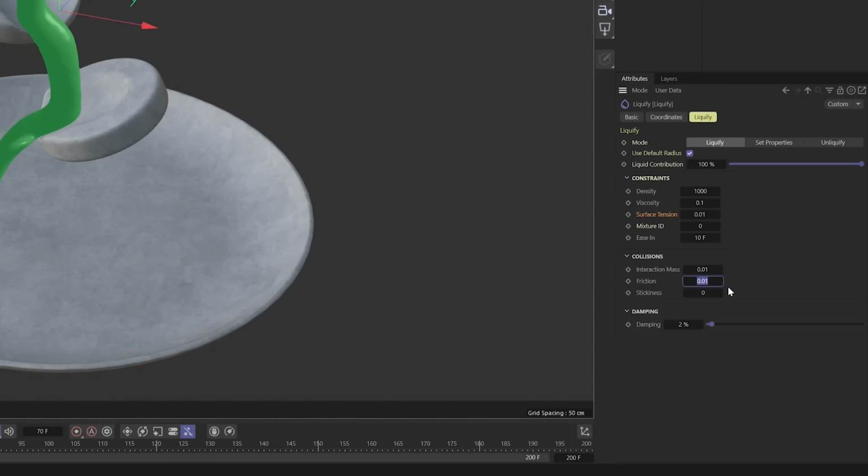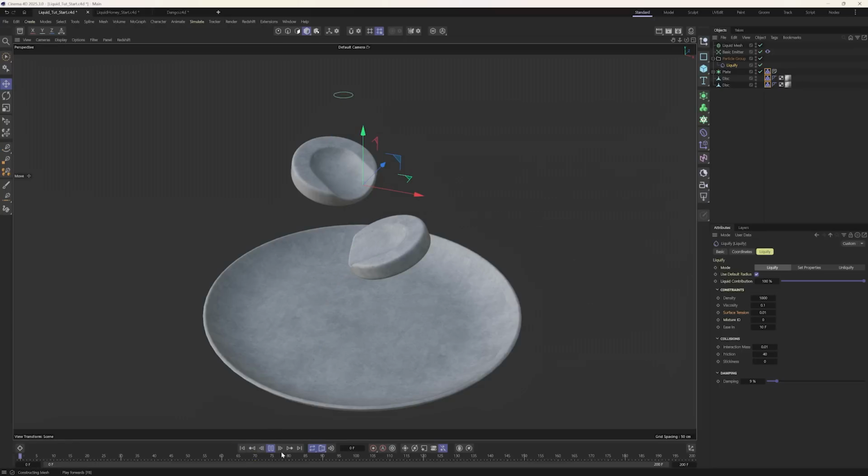We have this friction value right here, and I'm going to up this to say like 40, okay? Another thing we can do is up the damping, and that's just going to have a little bit more energy loss from the particles the higher this damping value is. And so now let's rewind, and hopefully this will make this look a little bit more like a sticky type of fluid versus it just kind of falling right off and slipping right off our objects here.